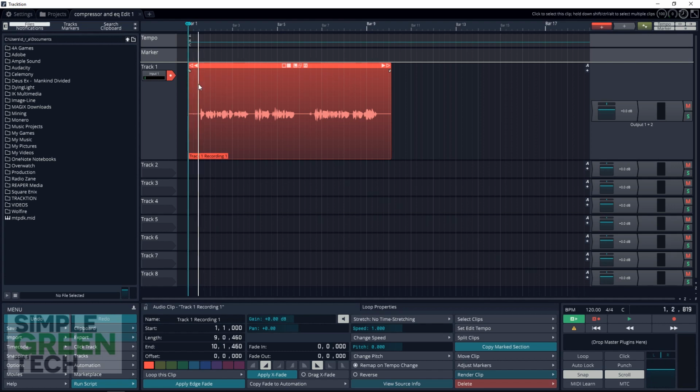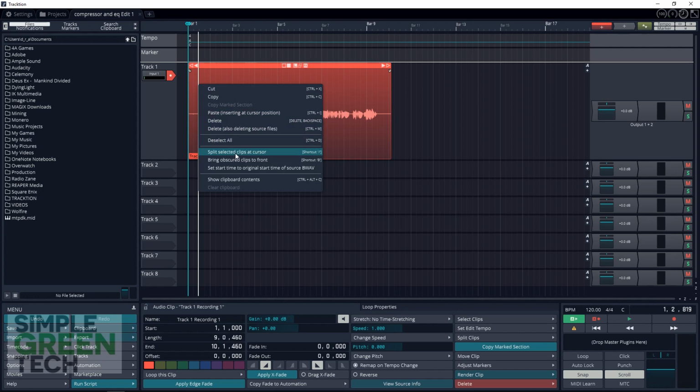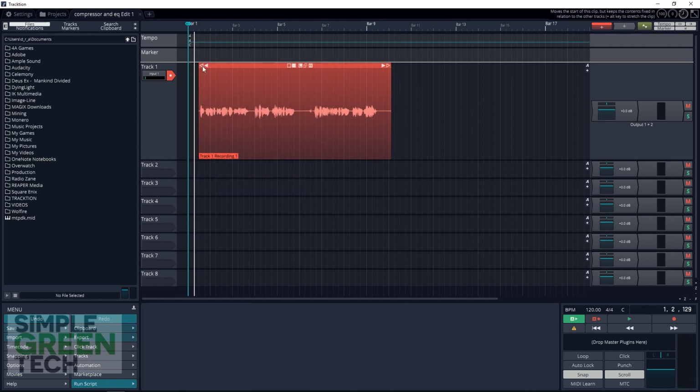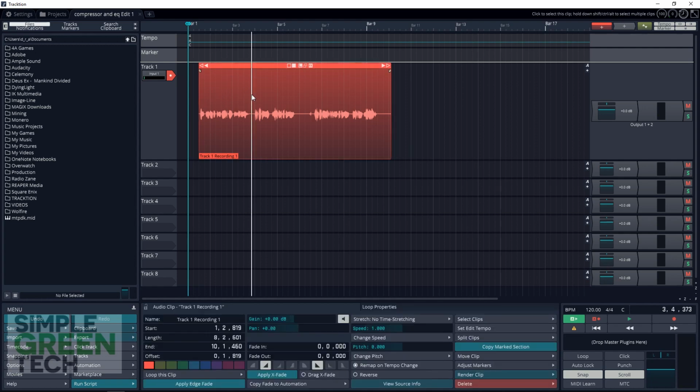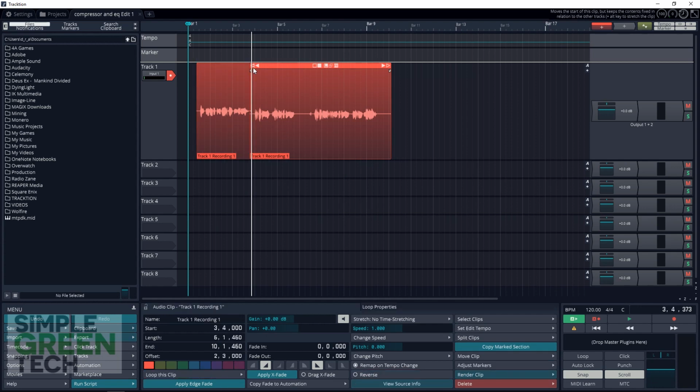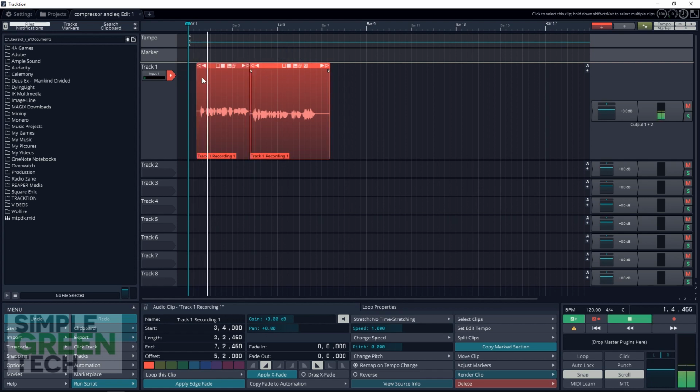You can now trim up your audio and get rid of any mess ups that you may have done. You can now make splits in the audio by right-clicking where you want to put the split and then selecting Split. You can drag this hollow triangle to trim the sections up and then click and drag on the bar at the top of the clip to drag it around the timeline. I suggest playing around in the timeline to get used to all the functions. It's pretty straightforward, and you're going to get used to it really quick. And once you do, you'll be editing your audio in no time.